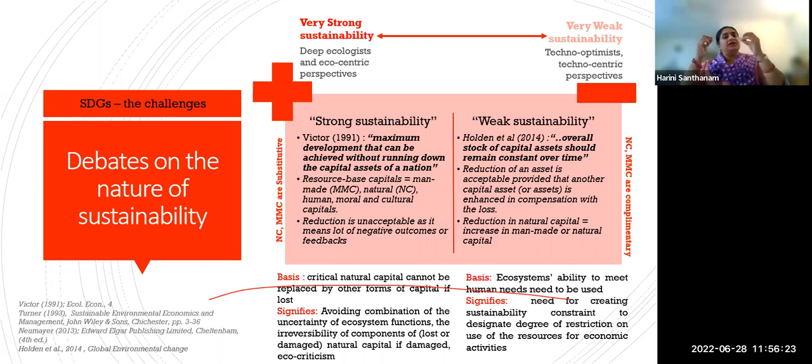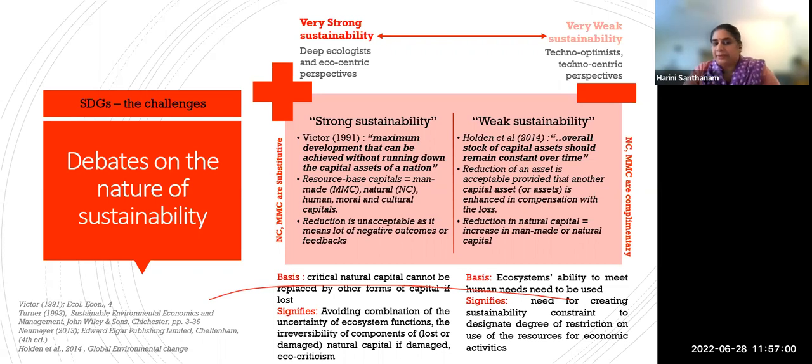So using the appropriate technology, and not just appropriate, but socially and economically responsible technology, is the need for weak sustainability proponents, so that they can meet the changes they bring about to the ecosystem within limits, so that it does not become lost. This discussion has brought us to the fact that there are several debates on the nature of sustainability and different ways in which the perceptions change.